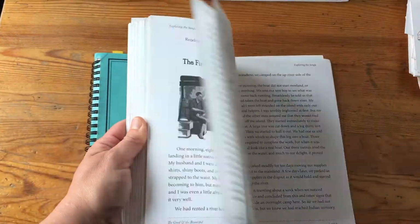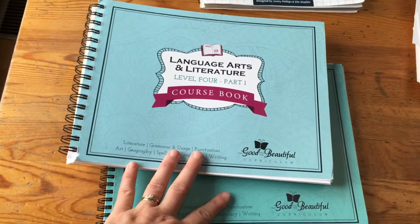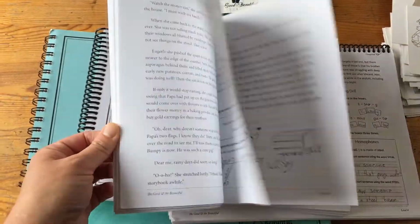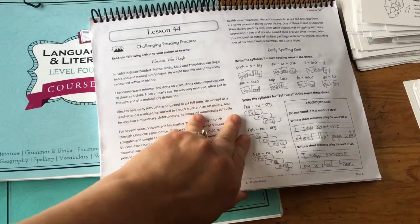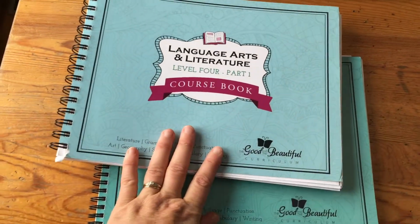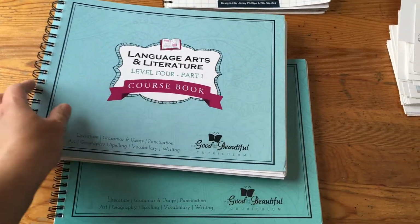This one's the same. I'll just give you a quick flip through it, so you can see it. Now you'll notice these books are not written in. I had my two oldest, I actually printed for them. This one I printed the whole book, and he wrote in there. But after going through the first one, I realized there were a lot of stories in here, so then I printed just the pages where there was actually writing and had them do it that way, to save some paper. I probably will have my next child who'll be using this next year write in these books, because I have a 3-ish year gap before my next child will be using them.